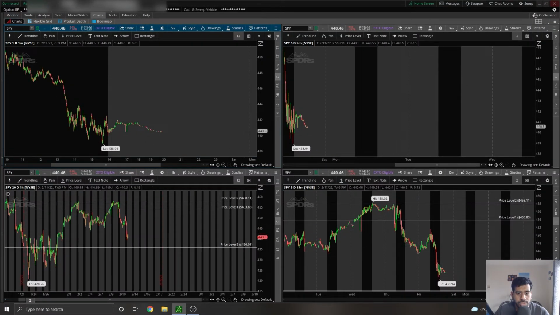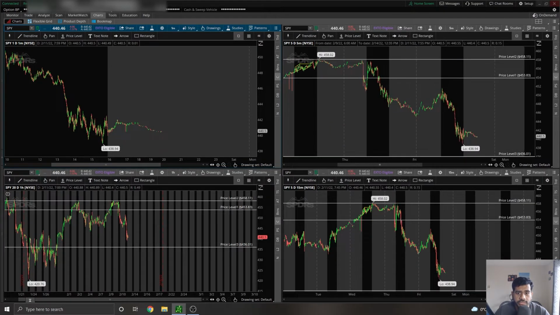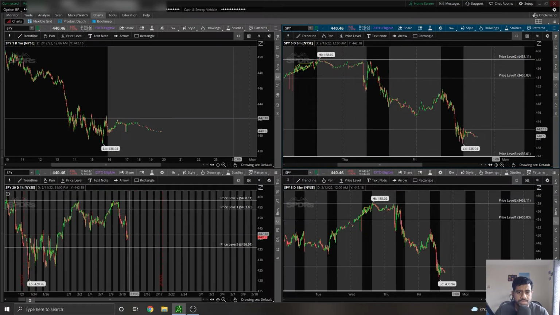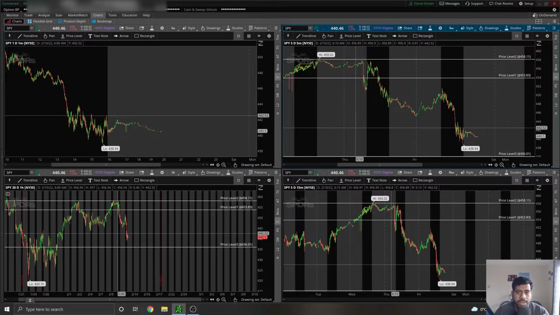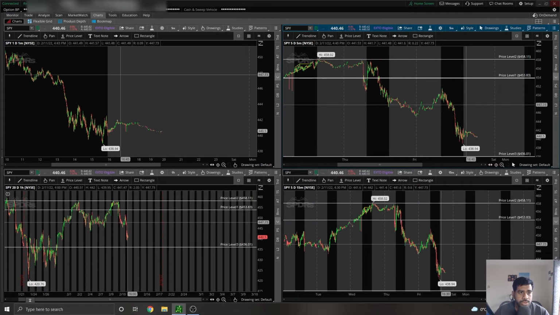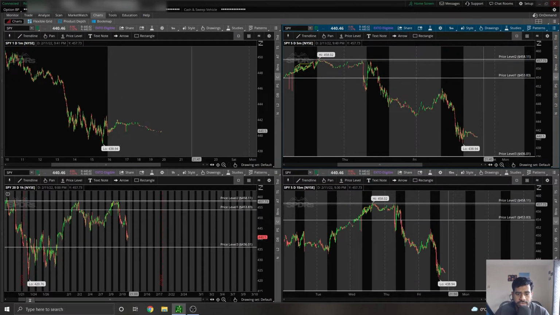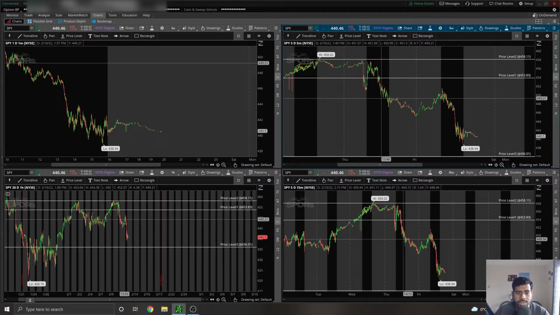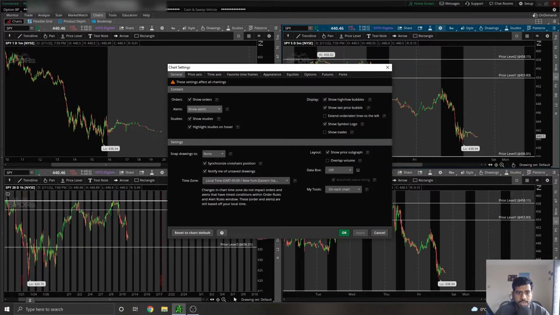And if I go to chart now, I have 4 different chart layouts for the different time frames, and these charts do not have any overlapping volume or any indicator, because I just want to see the price action, pure price action. So this one is for 1 minute, 5 minute, 15 minute, and 1 hour. And as you can see here, my crosshair is in sync with all the charts, and you can do that by manipulating this setting.